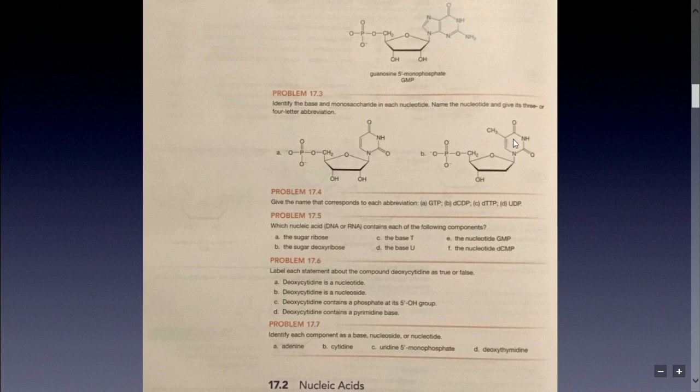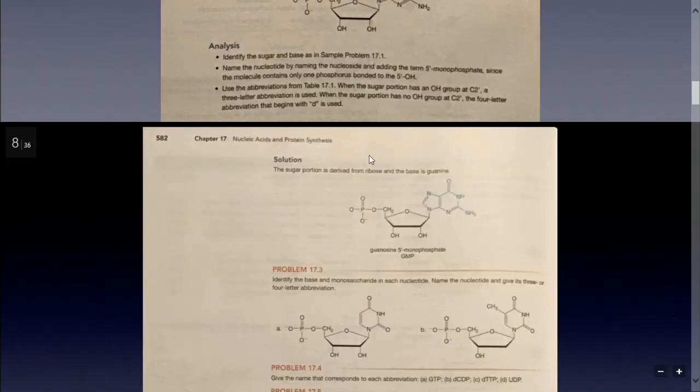I'm not sure what this would be, but remember, you have four different main types of nitrogenous bases, A, T, C, and G. But on RNA, you have a different type of nitrogenous base. You have an extra one called uracil, but that is not extra because it really just replaces thymine, which I think is this one here. Oh yeah, perfect example here. So this would be thymine. And you'll find thymine on DNA where there's deoxyribose. But if it's RNA, instead of thymine, you'll have uracil. So it looks slightly different.